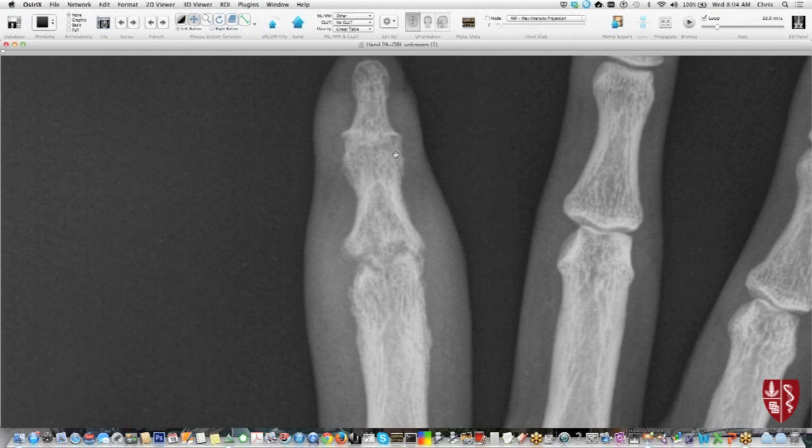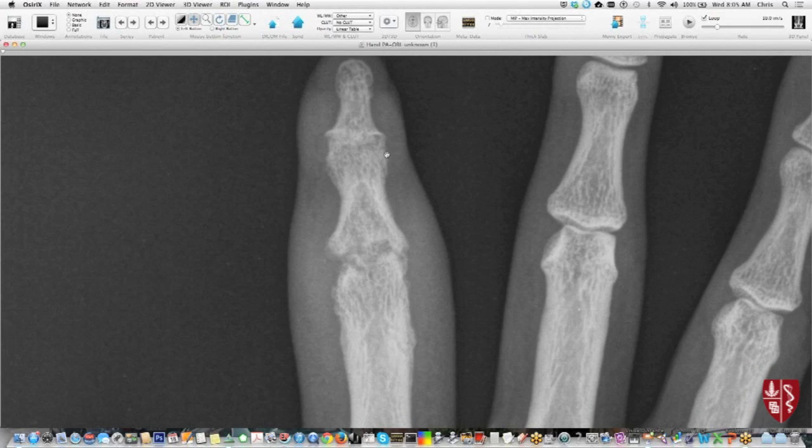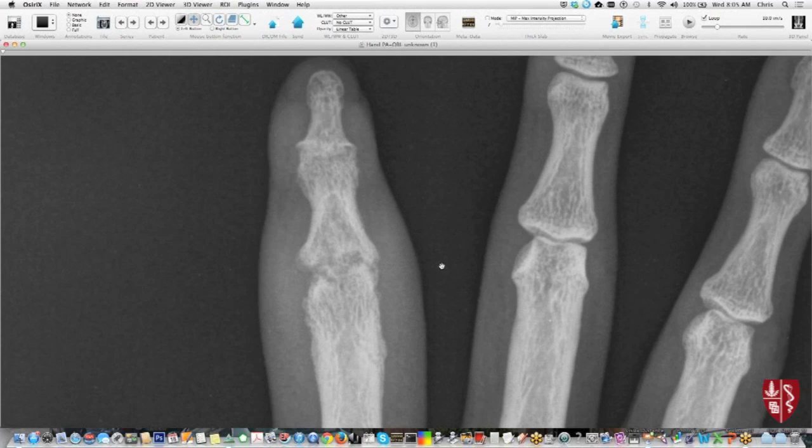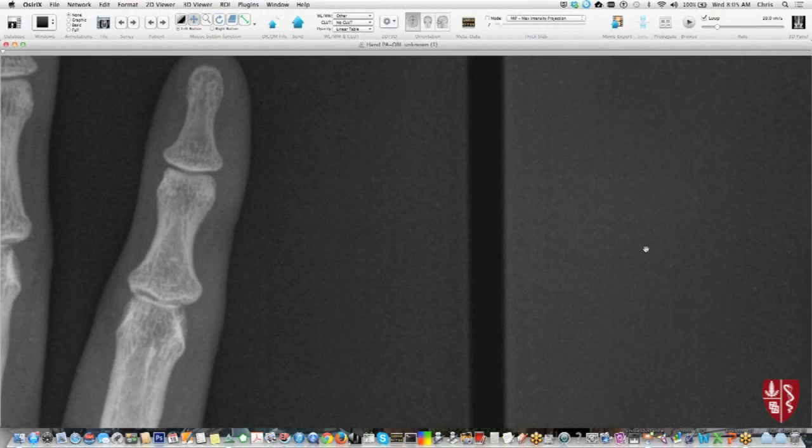This digit, it's hard to tell. It almost looks like it could be fused there, which could be a clue. But you'd also perhaps think in this patient, boy, do they have some kind of infection brewing in there? Could that be a septic joint? And so what you'd want to do is look elsewhere on the patient's exam to see if there are other clues. And on this hand, there's really no other major clues. It looks pretty normal.